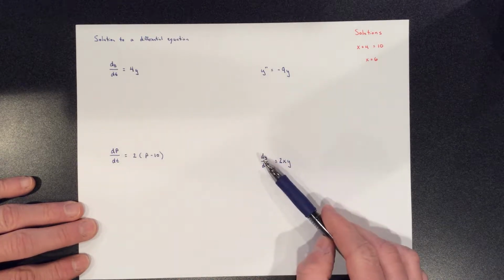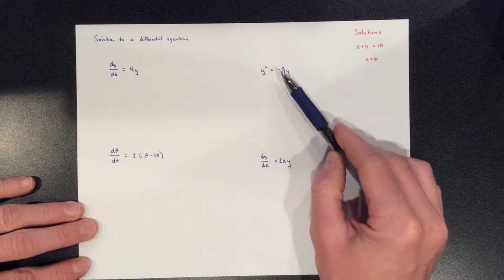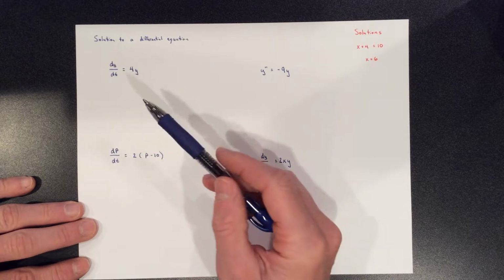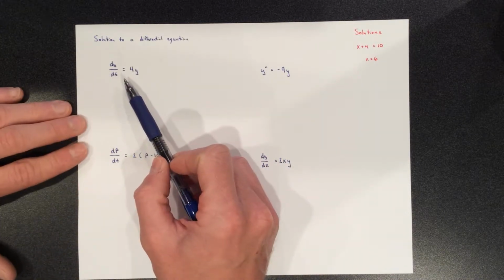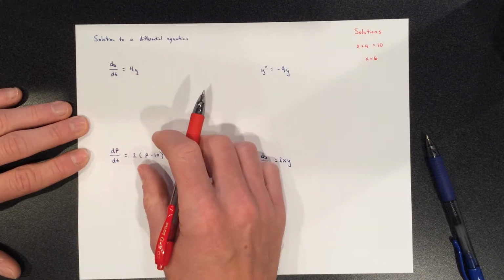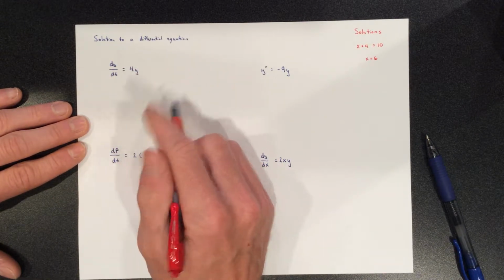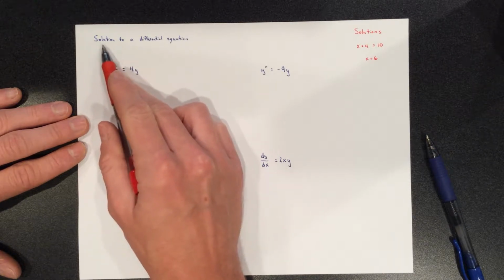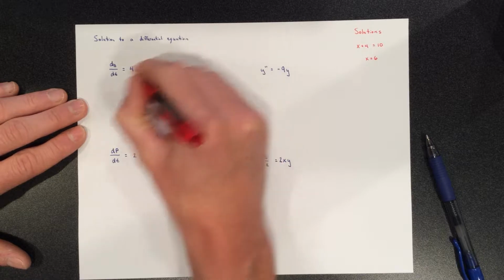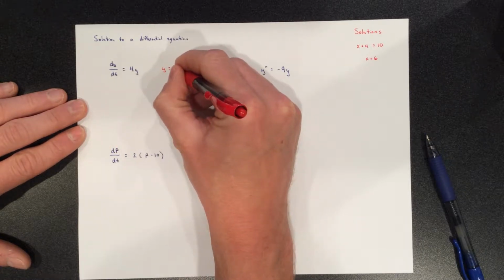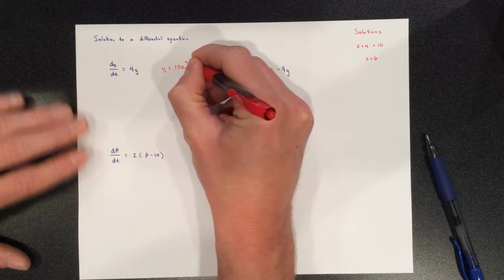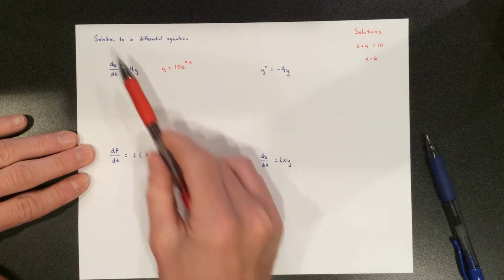These three happen to be separable differential equations, and we're going to look at this one as well in terms of what it means to be a solution. So let's look at this first one, and let's say we do some math. Again, you can look at a different video on how to solve a separable differential equation, but what I'm going to look at is what it means to be the solution. I'm going to claim that the solution to this particular differential equation is y equals 10 e to the 4t.